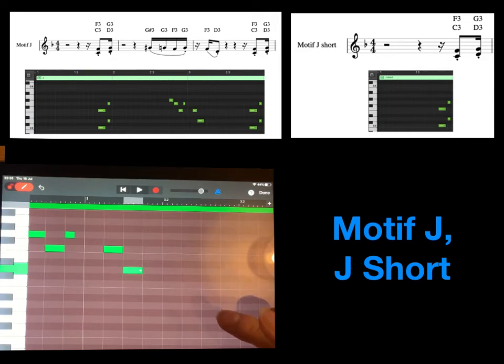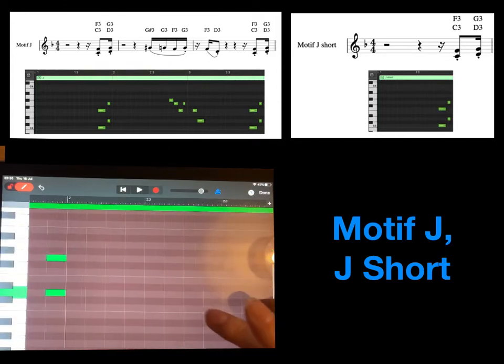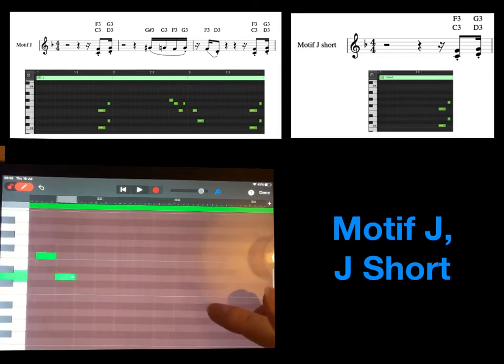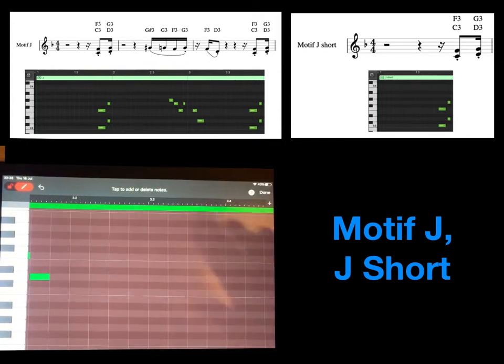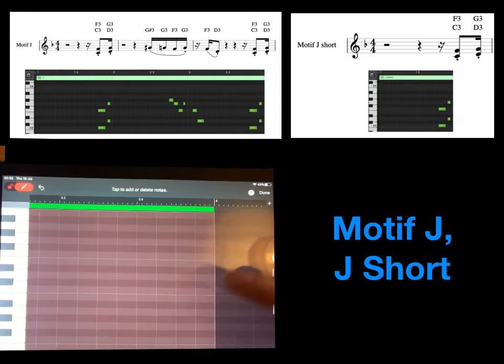Then you've got a gap, and the last 2 notes are actually the same as the first 2 notes, these ones here. You could copy and paste that, but I think it's probably just quicker to be over here in the right place, tapping it in. And tapping it in correctly. So we are 1 box into the 4th beat. I just can't scroll across here. There we go.